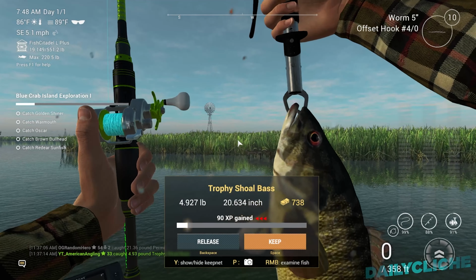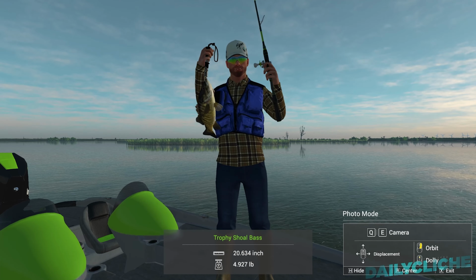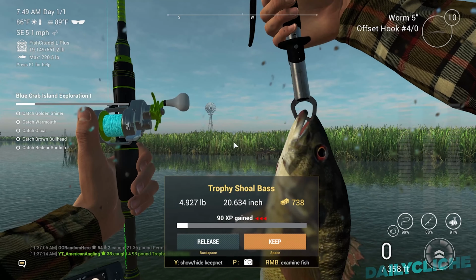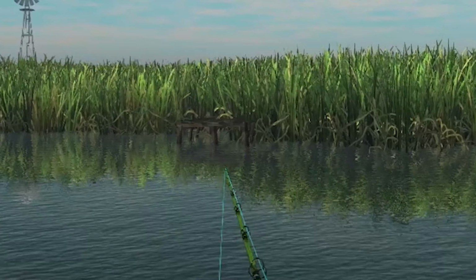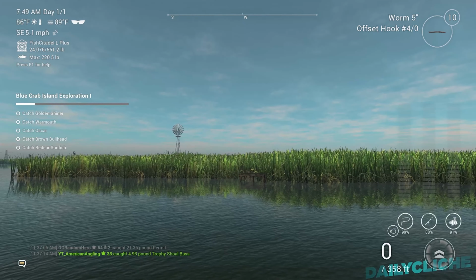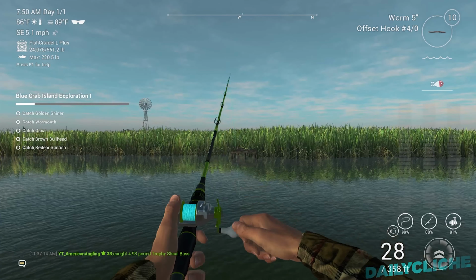Perfect example there, right? It's not necessarily just about covering water. It's about covering water the correct way. So using that worm, the crankbait, all that stuff to effectively cover water is super important. I saw this piece of hard cover on shore, the dock. So I went ahead and made a cast to it with a worm, let it sink on down, and just started twitching the worm back.